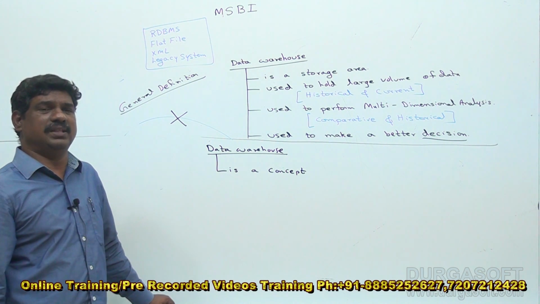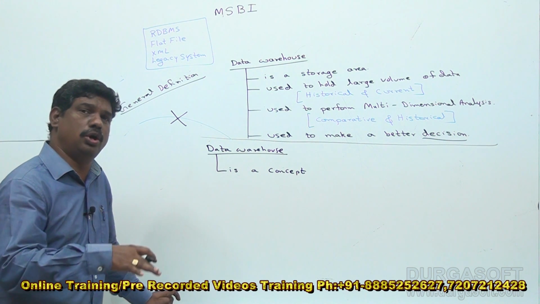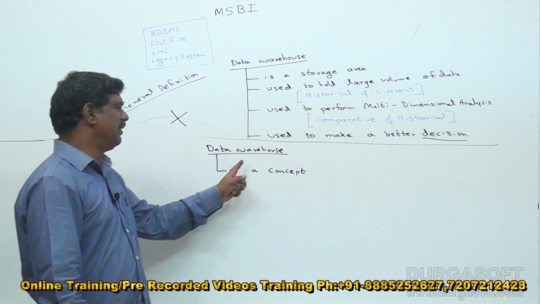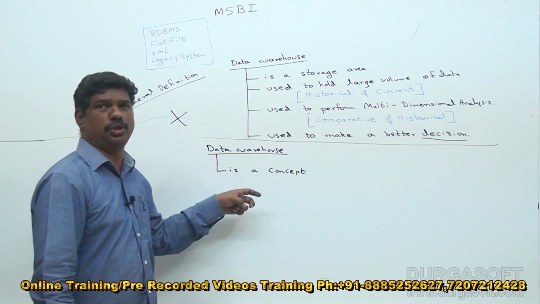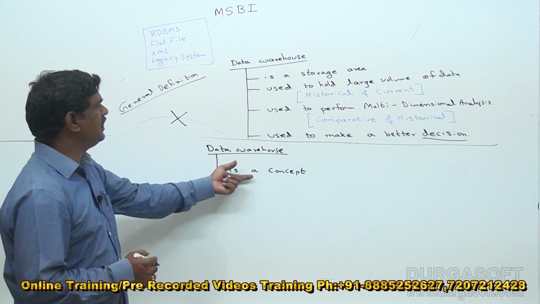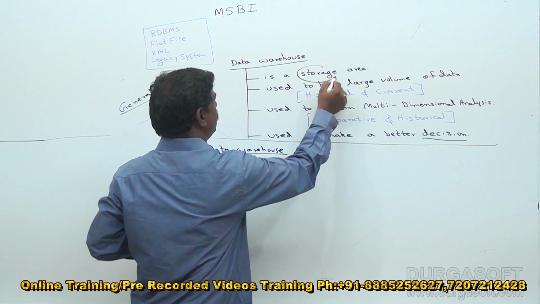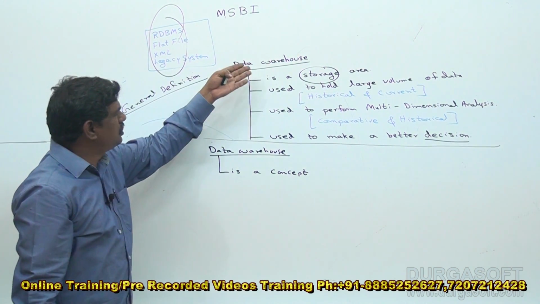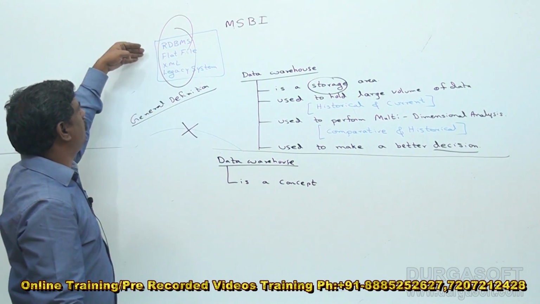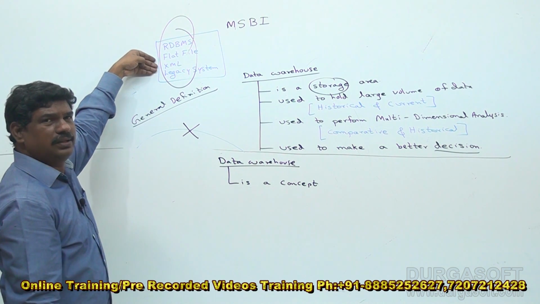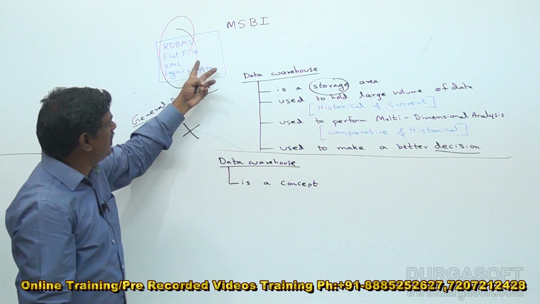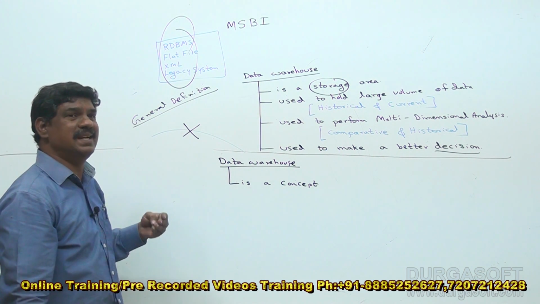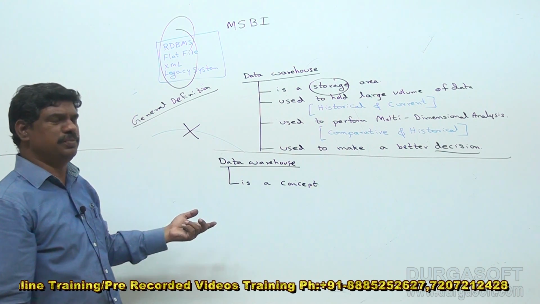For a database, we are saying that it is a system which implements Codd rules, ANSI SQL standards and other specifications. In the same way, a data warehouse is also a concept. It is not a storage. If a data warehouse itself were a storage, then why would you need these things? No need of these things. If the data warehouse itself were storing some data, then why would you need these things? By seeing this statement itself, you should understand that a data warehouse is not storing anything by itself. A data warehouse is a concept.